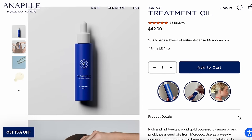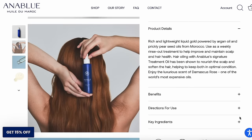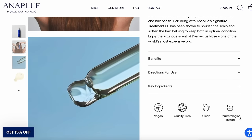So this is a treatment oil you apply to your scalp, and it contains Moroccan argan oil, prickly pear seed oil, as well as Damascus rose and geranium oil. So on their website, it says to apply this once a week all over your scalp and to either leave it in overnight or just before you wash your hair. Personally, I have been using this. I've had this for about 6 weeks now. I have been using this at least once a week and I like to use it overnight. So I take one or two of these droppers and again, it smells amazing. And I apply the full dropper all over my scalp.